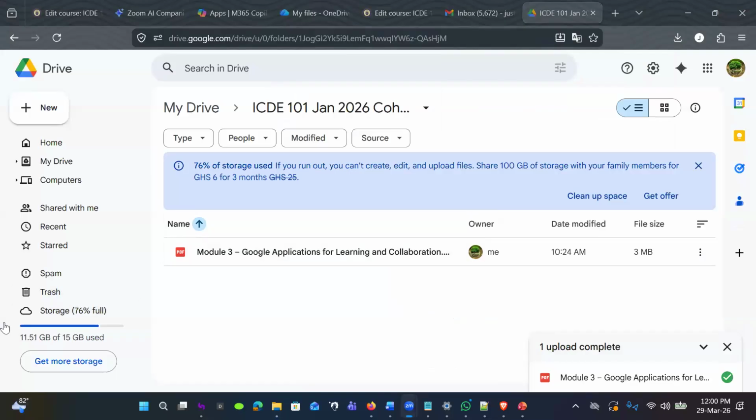If your Google Drive is full, go through and see if there is something there you think you can delete. One thing about Google Drive is sometimes it gets full without us knowing, because sometimes people send us emails, or certain websites we subscribe to send videos and huge files, and those huge files are stored in your OneDrive, your Google Drive. So if today is your first time opening your Google Drive, you may see that there are lots of files that you don't know where they came from. Who is experiencing that?